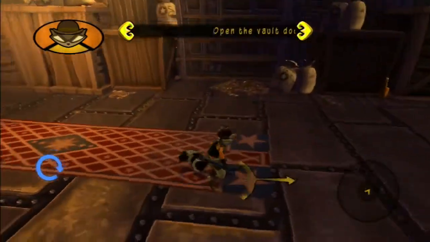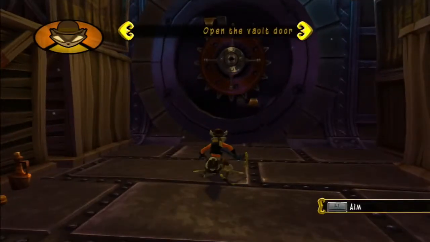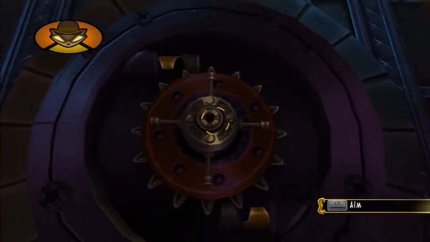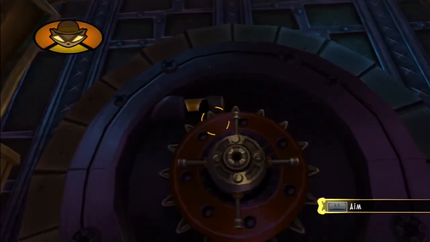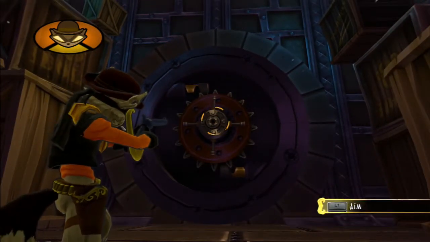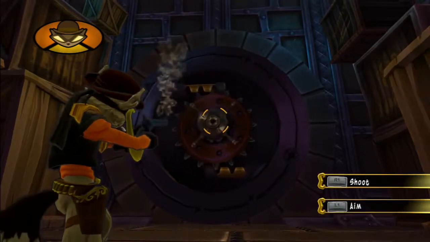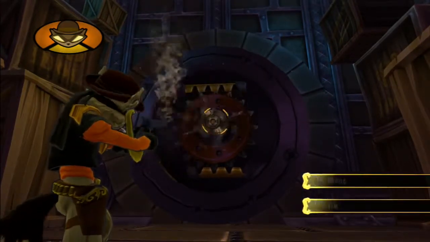Need to get reacquainted. Let's see. First, I need to press and hold the L1 button to enter targeting mode. Once in targeting mode, I can use the right stick to place the cursor over a target. Then I just press the R1 button to pull the trigger. Yes, sir! It's all coming back to me.